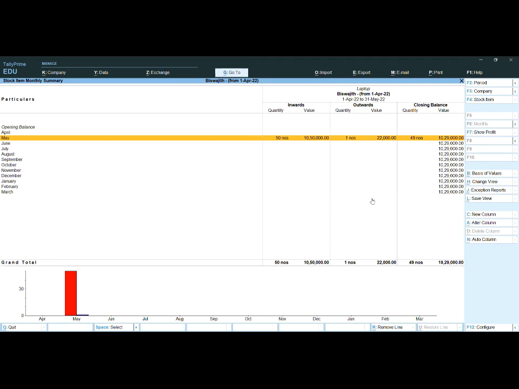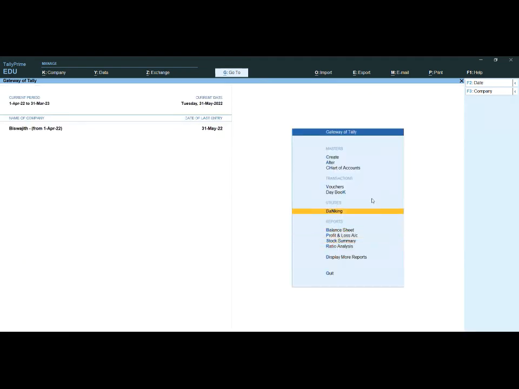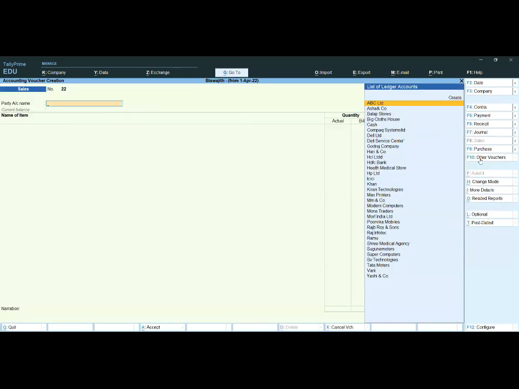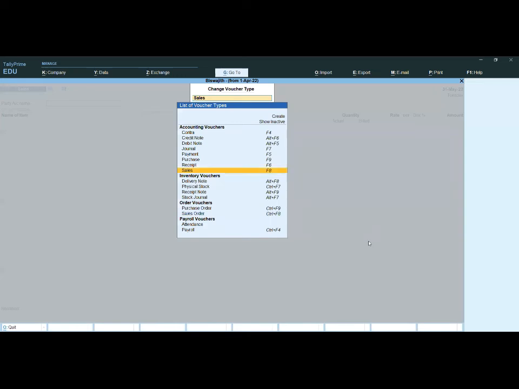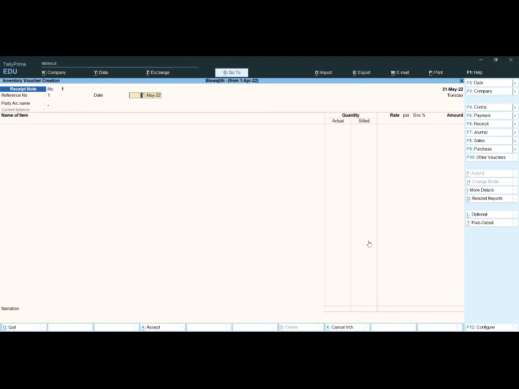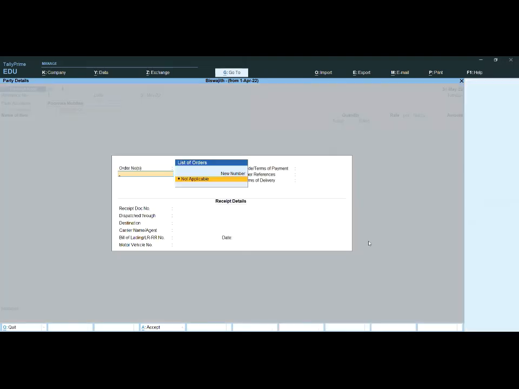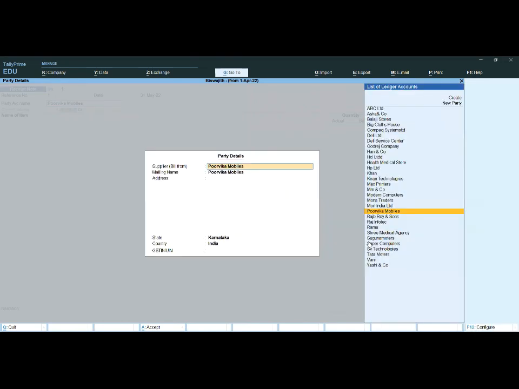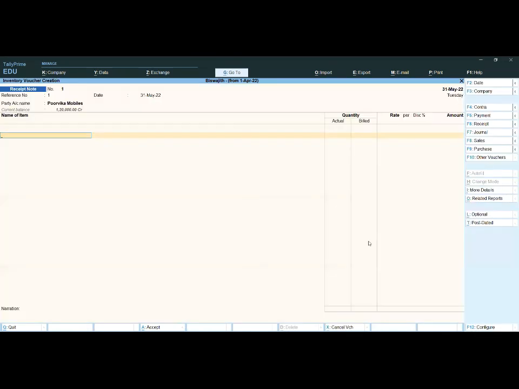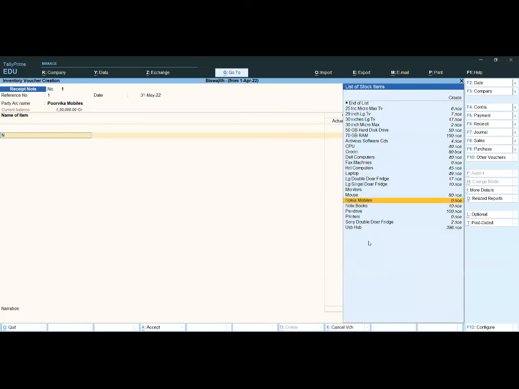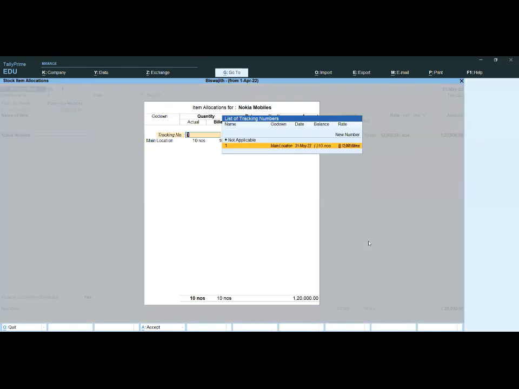So how to prepare? You can go to vouchers. Now under other vouchers in the button bar, select receipt note. So whom are we purchasing from? The same name we want to give here: Purvika Mobiles. Just give enter. So enter. Here name of item, Nokia mobiles. See, in the purchase invoice how much stock we updated, automatically it is showing here.